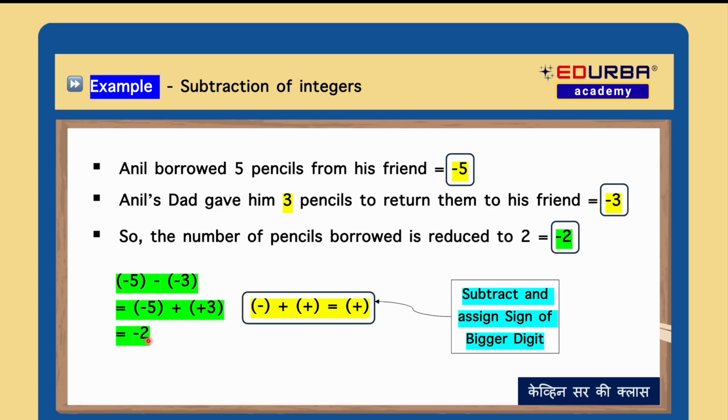So hopefully now you understand what a subtraction problem is. When you want to solve any subtraction problem, the first step is to convert the subtraction problem into an addition problem. The moment you convert it into an addition problem, it becomes a lot easier for you. I have already covered how to do addition in lecture number 2 of this chapter. You can watch that video. If you don't understand how to do addition, then you will not understand subtraction either. Now let's study with some examples how to do subtraction.